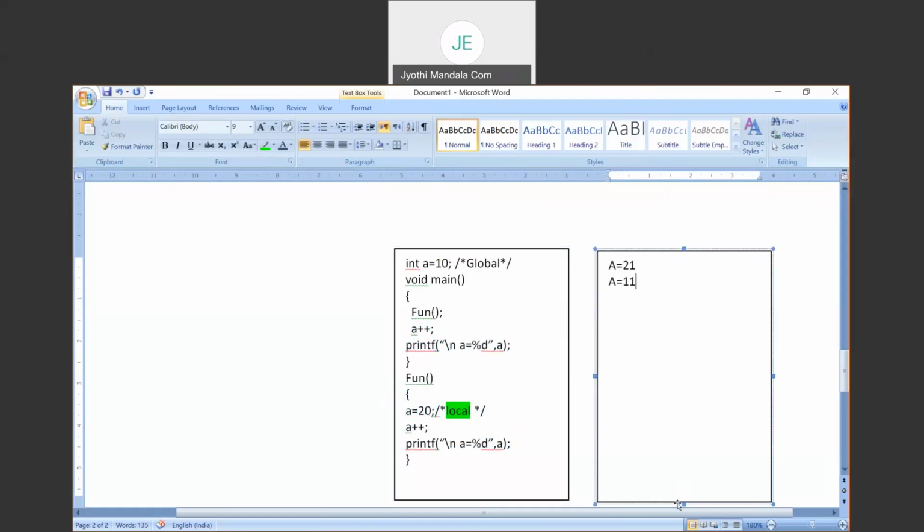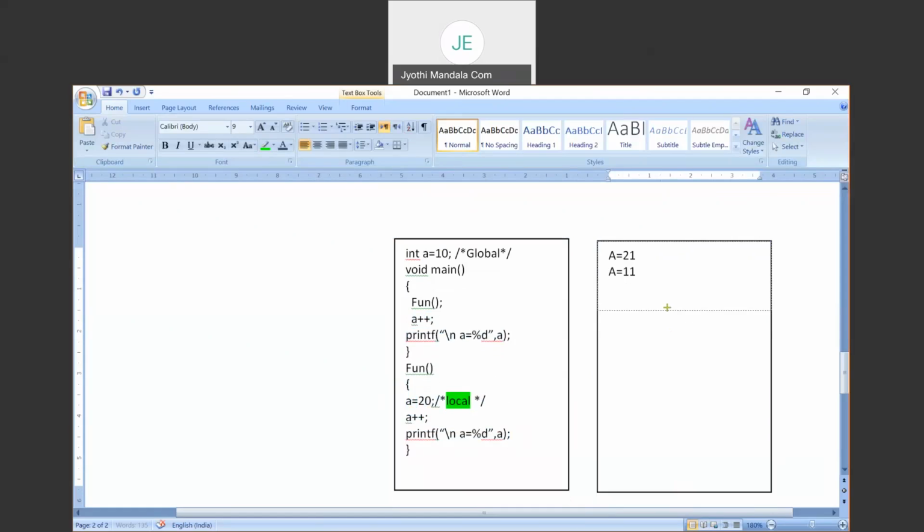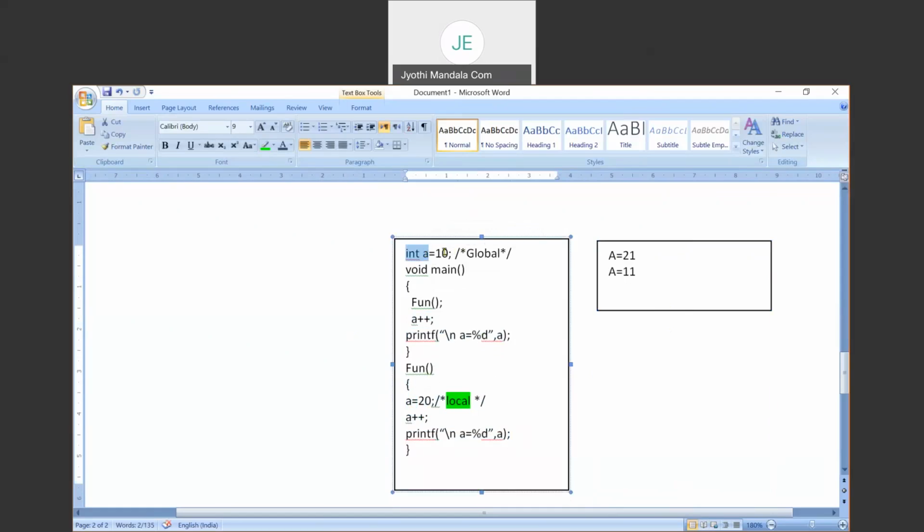Any confusion in this? So you need to understand here a simple example for this. Why have I given it? Because if the same variable name has been used both as local variable and global variable, always the priority will be given to the local variable only. That is the thing I want to tell you. Don't get confused. Why? Because sometimes, I'll tell you a real time example. While developing any project, so many global variables have been declared. Now you don't want to use that variable name as a global variable because if you make any changes to that one, that can affect the other person's code. That means it can affect the other person's function also.